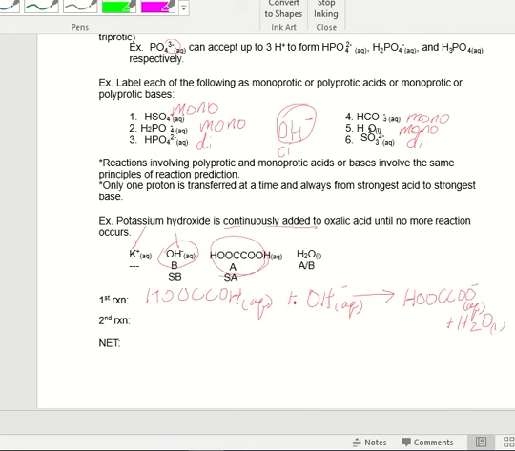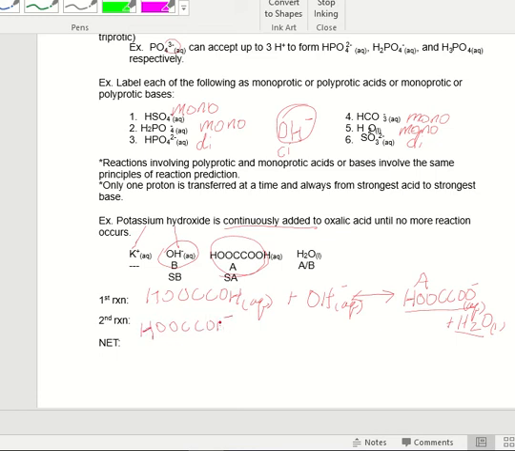This is just going to keep running until this reaction can't go anymore. You could write a double arrow and state some reactant is present, but basically we're just going to have two products. Now we're going to add some more OH. It's continuously added. So now in my new situation, this is my newest acid that's present, and OH is still present. So I'm going to write my second reaction where I can donate my second proton.